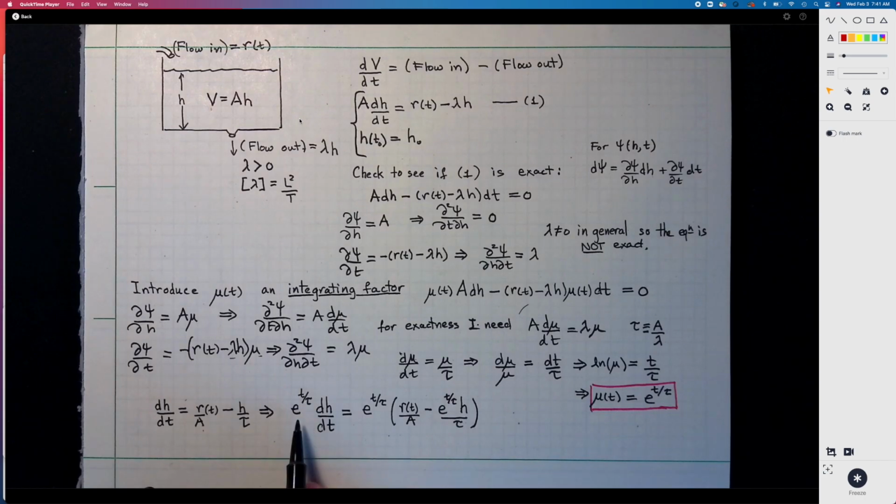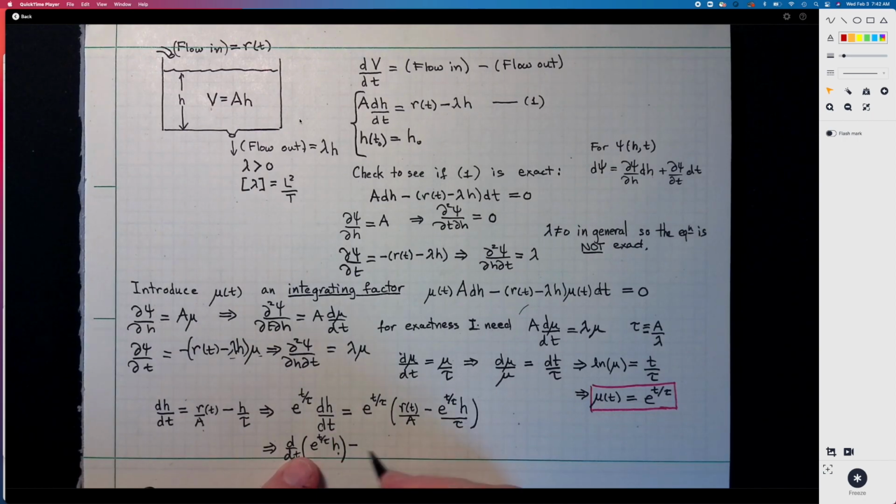and I will integrate by parts on this side. And I do that by bringing the e to the t over tau inside the derivative, and then I have to subtract off the derivative with respect to this expression multiplied by h, because of the product rule. So then this becomes d by dt of e to the t over tau times h. And so if I use the product rule on this, I'll get this times the derivative of this one, which is what I have, plus the derivative of this times h. And so I have to subtract that term off because it doesn't appear up here.